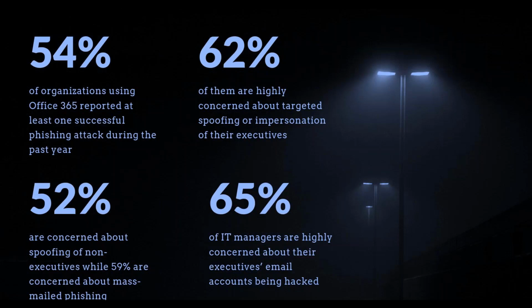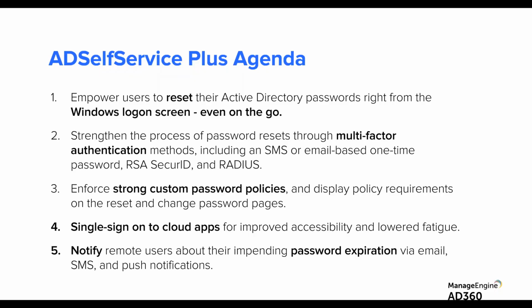But when it comes to how things are in the cloud, mobility is one thing, right? We're talking about going mobile, being usable, making it simple for the users, letting them use applications on the go, letting them access critical resources on the go. But then what about the security? Are we compromising security at the cost of mobility and usability? That is the question that we want to answer through today's webinar.